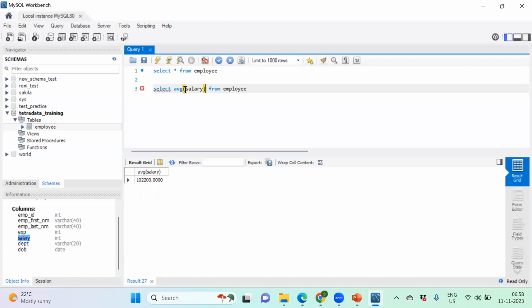So I have to choose. I'll be printing the result for each department and their average salary. So I'll be grouping the entire data set based on department first. For the IT department, I'll do the average. For the BI department, I'll do the average. That is why I'll be printing average salary and department. There is no issue, but I have to group the data set based on department, since the non-average column is department over here. This is my first approach. So the keyword I need to use is group by.